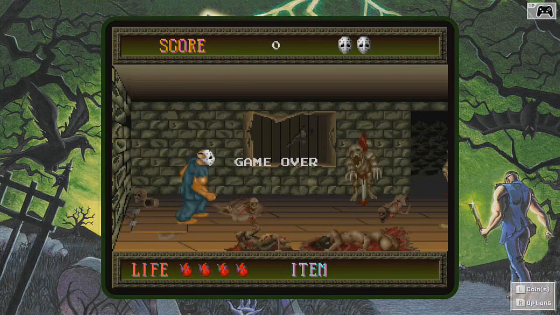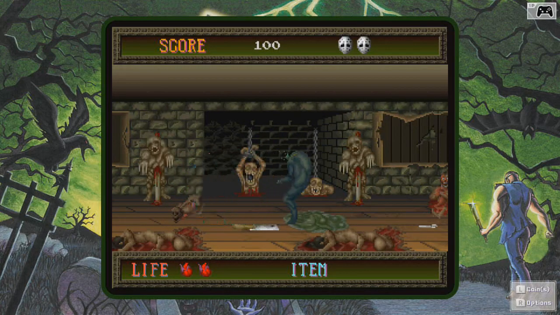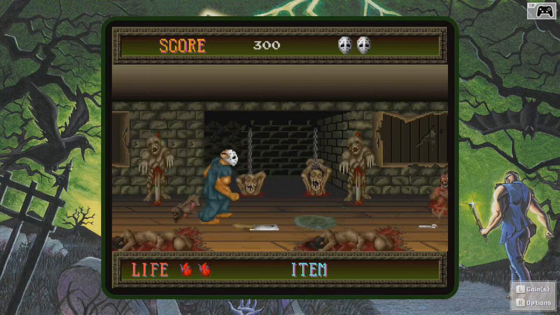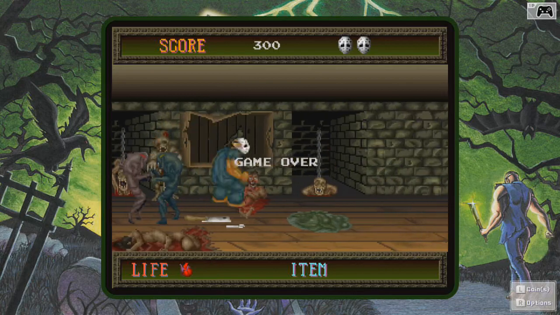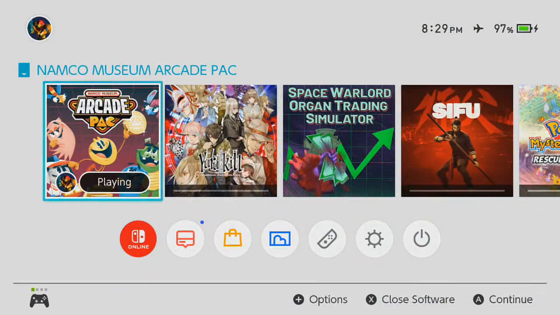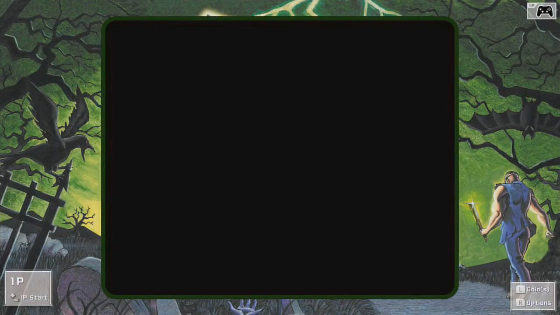Yeah, game over. So this is Splatterhouse, the arcade version, being played on the Namco Arcade Pack. It's a cartridge on the Super NES. This is a physical cartridge I obtained from the Maryland Library System. It includes a number of, well, not terrible games.